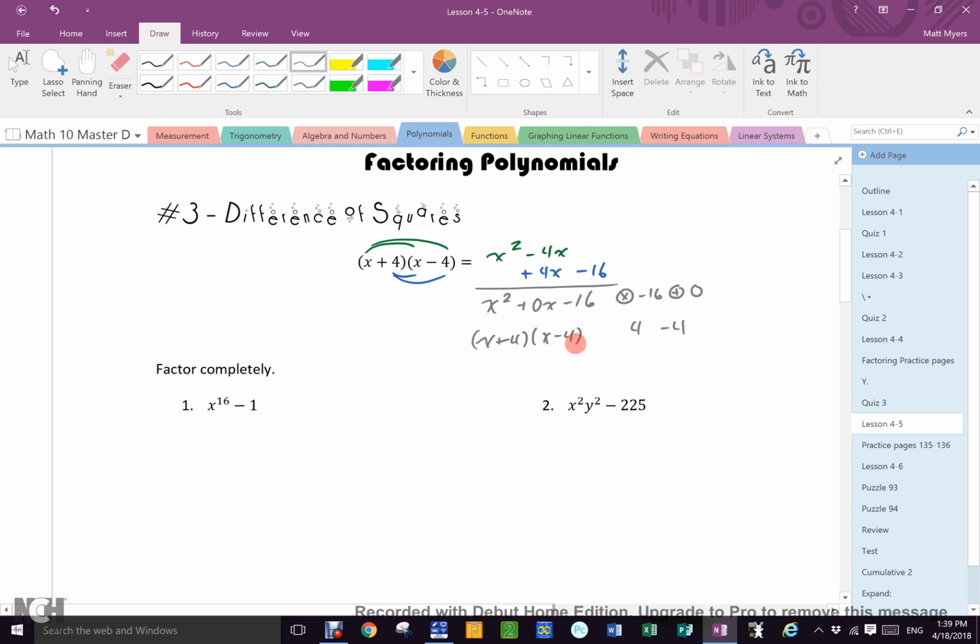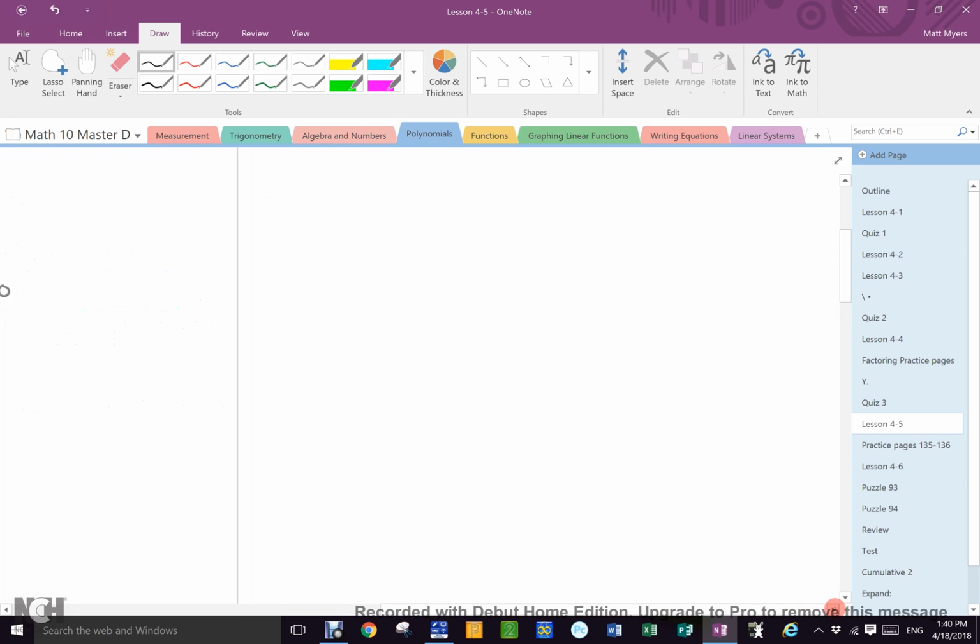Now, how would I write this if it wasn't math class? That would be x squared minus 16. And you would say to yourself, self, wait a minute. X squared, 4, 4, 16. There's a relationship there that Mr. Myers has already talked about. And it was x squared and x. Those are square roots. 16 and 4. Those are square roots. If it happens once in math, how often does it happen? Always. So without even writing it down, every single one of you in 2 seconds should be able to tell me all of these answers.